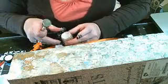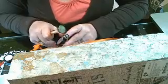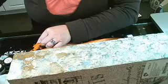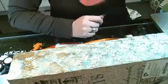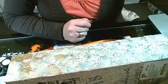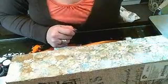Now remember, you do not want to get your paint too thick, because if you get your paint too thick, it's going to take a lot longer to dry, and you're not going to be able to use your gold leaf or your embossing powder very quickly if you use too much paint. So I'm going to hurry and quickly dry this so you're not here all night.